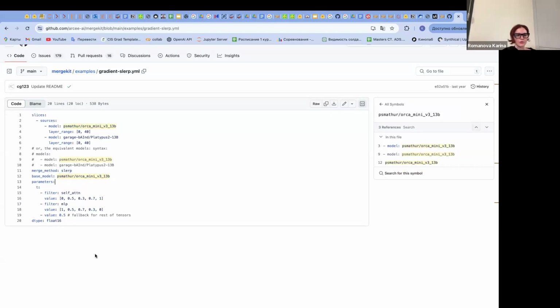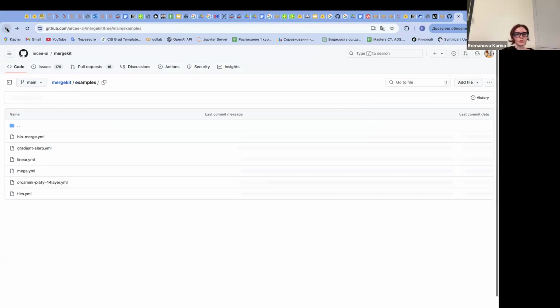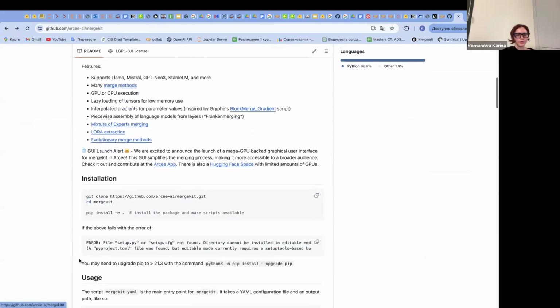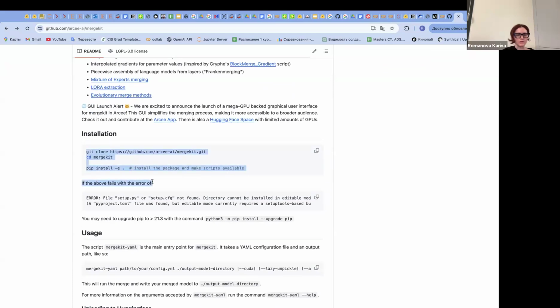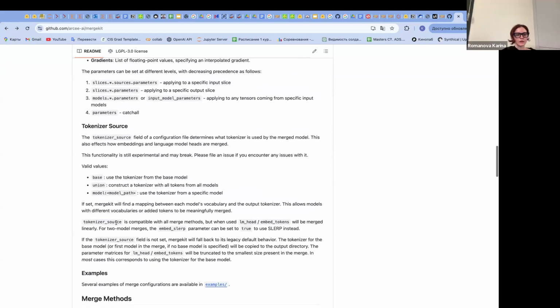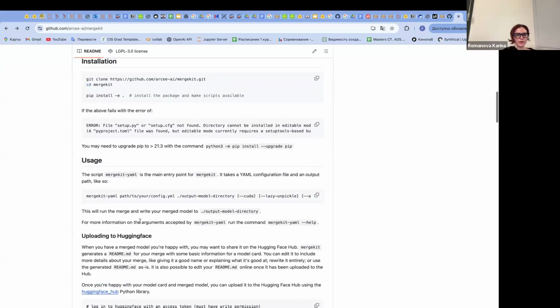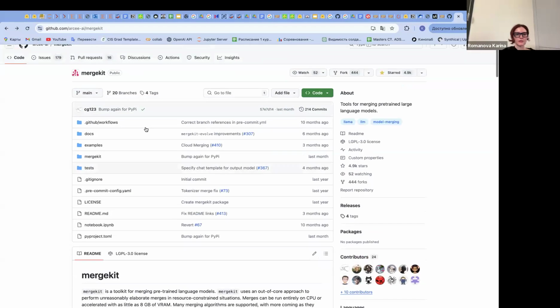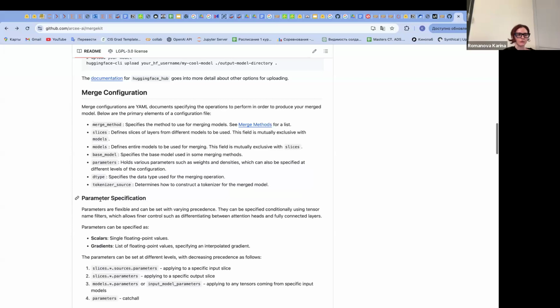Also, you can write parameters of your usage, and then if you import this library, like in the README, you can just write one command for using, and all the work will be done in this repository. You don't need to write code for this, but you will get the results of saved merged models.